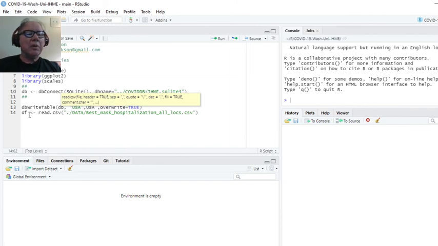So we're going to name this cryptically BMH, best hospital mask, for right now.